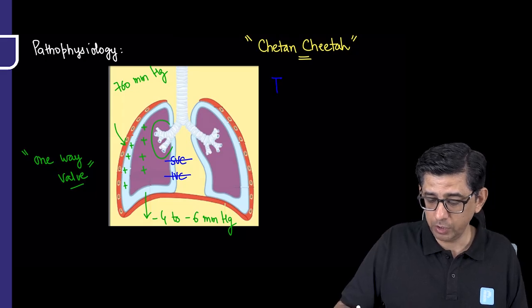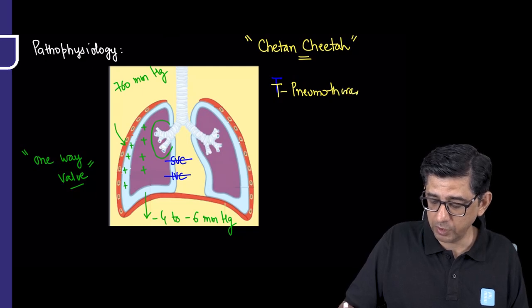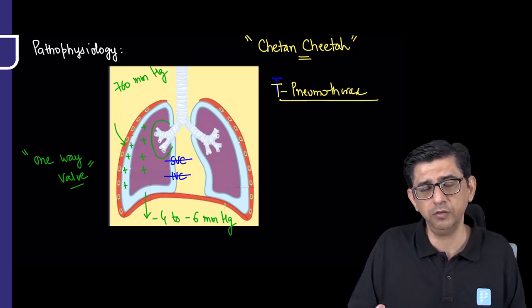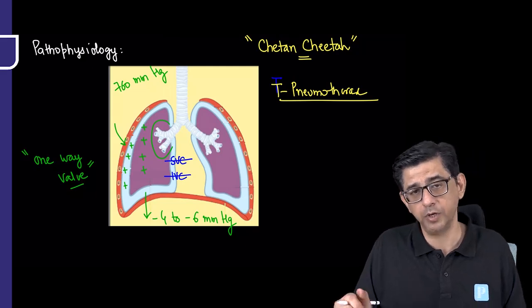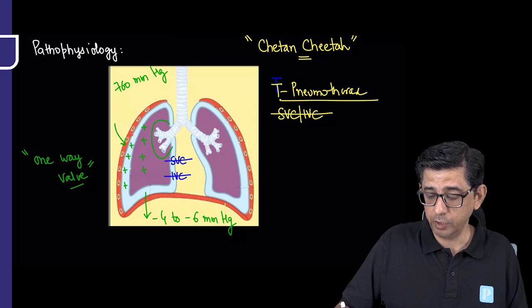The topic that I'm going to teach you at the moment would be tension pneumothorax. So I'm just going to write it as T, which implies the tension pneumothorax part. And one of the characteristic features of tension pneumothorax, apart from mediastinal shift, would be crushing of the blood pressure. In fact, tension pneumothorax can also be asked in the exam as an example of obstructive shock. Why obstructive shock?